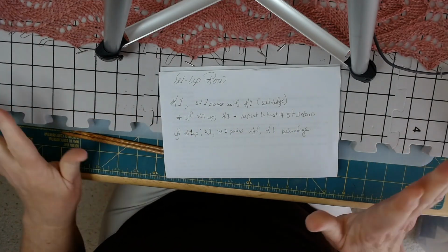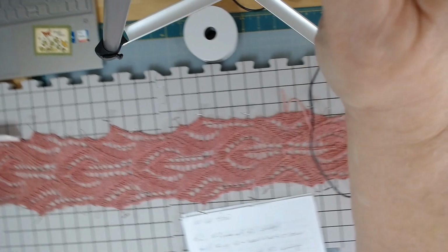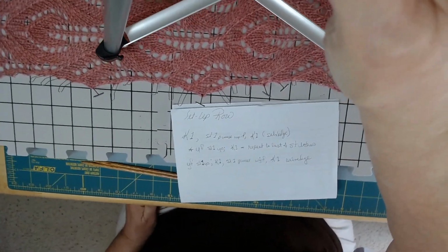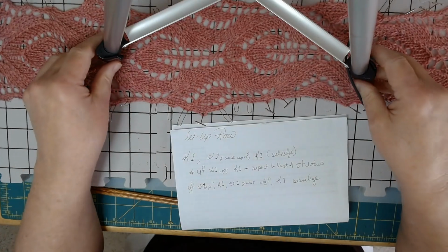Hi. So I have a piece of lace laid out on my table. Let me show you. It takes up pretty much all of my table. So I'm going to try and show you how to do the next part of brioche knit.